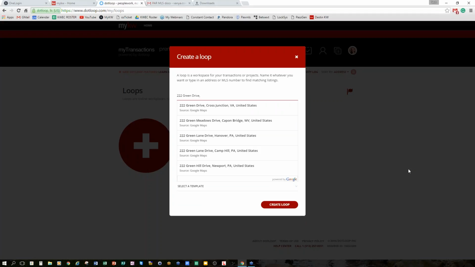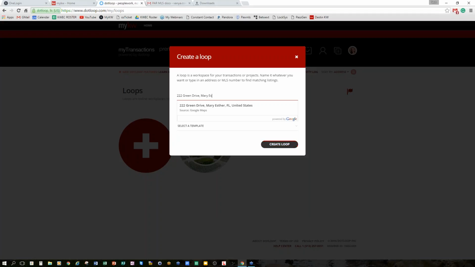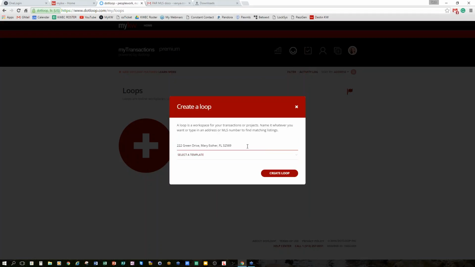And you'll notice that as I'm typing the address, Google Maps is showing me different possibilities for this address. And the more of the address I enter, the more it narrows down the available options. Okay, so here's the option I was looking for. So all I want to do is just click on it, and it's going to finish the address for me.